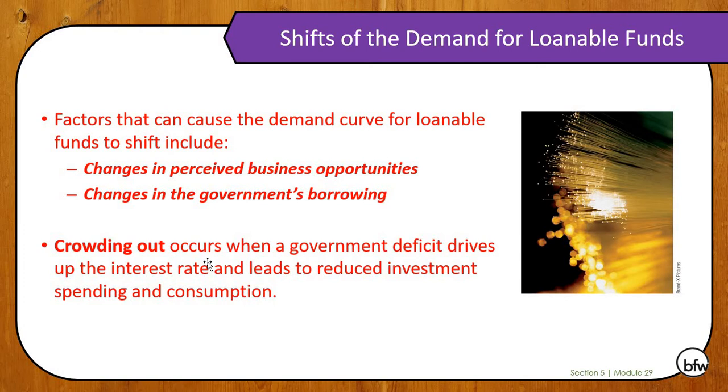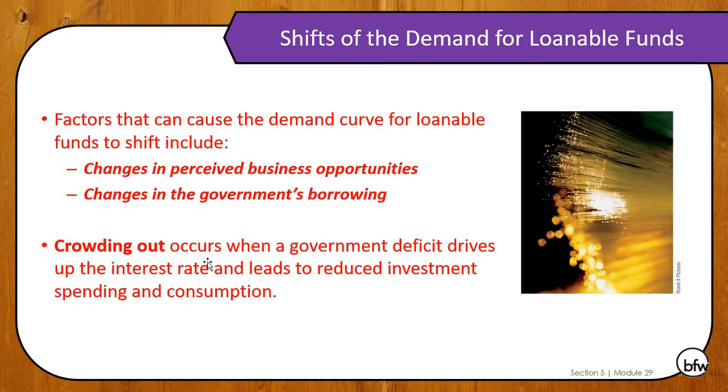All right. The other thing to think about in this study is changes in government borrowing. The government borrows money, and so they can impact the market for loanable funds in a huge way. So if the government increases their debt borrowing, then that's going to increase the demand for loanable funds. All right, the opposite is also true. If they decrease their borrowing, that will shift it to the left. And if the government actually, heaven forbid, runs a surplus, then that actually will get to the point where they are saving money. So that's going to increase the supply of loanable funds. So those are the choices there.